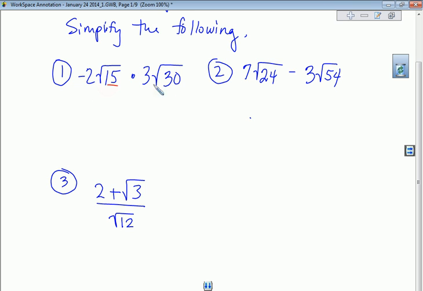And for me, I see that 15 and 30 have a common factor of 15. So what I would have done was multiplied the -2 and the 3 and got -6, and then rewritten the 30 as 15 times 2. And then without making it a large number, which 450 is not bad, and I know that 225 goes into 450 twice, that still wouldn't have been bad. But this way, I don't even have to think of big numbers. I can see the 225 here. The square root of 225 is 15. And so 15 times -6 is -90.